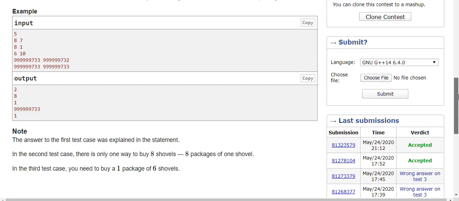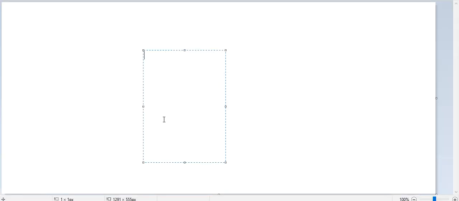So the solution is to just take the divisors of n, because we need to take one type, and if we take, say, the ith type, and we take x of the ith type, then x multiplied by i will be equal to n, because we have to take only one type. So we will take the type of package i, which contains i marbles, then we have to take some of these same packages so that we have exactly n marbles. So if we take x packages of i marbles, then x multiplied by i equals n.